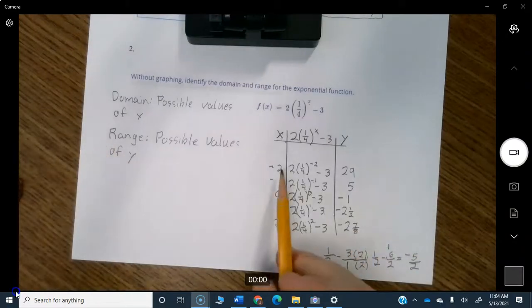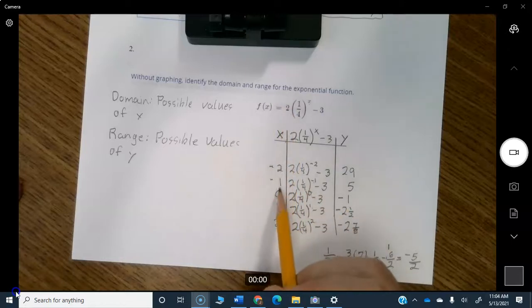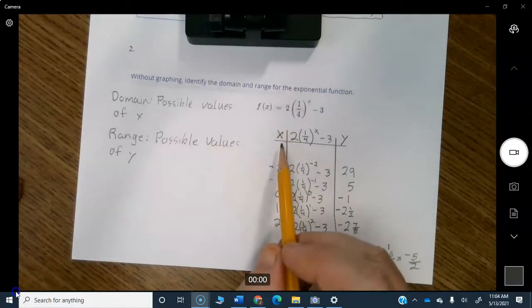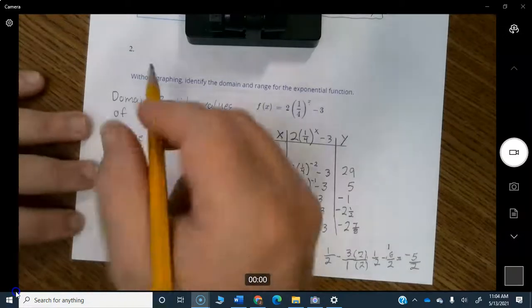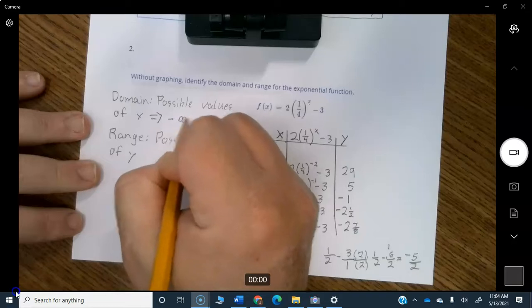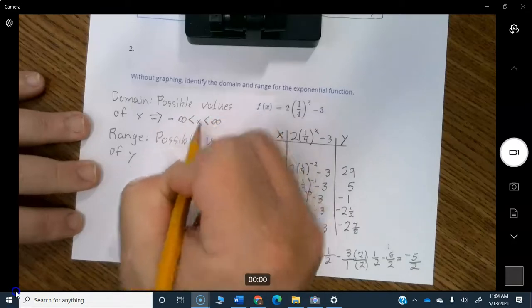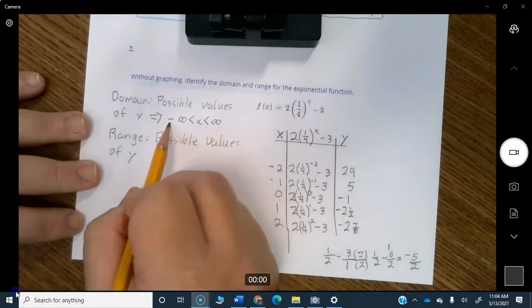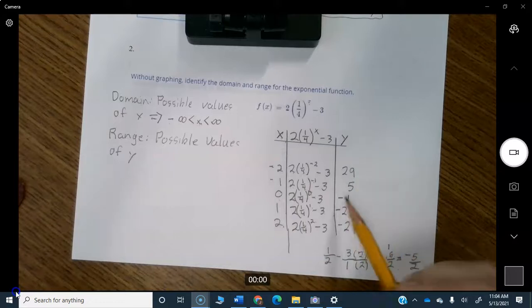Okay, so the domain, these numbers, can go all the way to -infinity in this direction: 0, -1, -2, -10, -1,000,000, -infinity. And in this direction, they can go 0, 1, 2, 10, 1,000,000, infinity. So the range for x is -infinity is less than x, which is less than positive infinity. So they can go from x all the way down to -infinity, and then go from x all the way up to positive infinity.